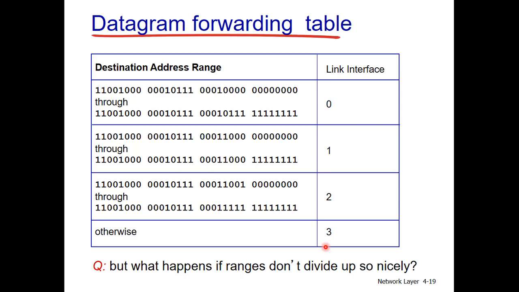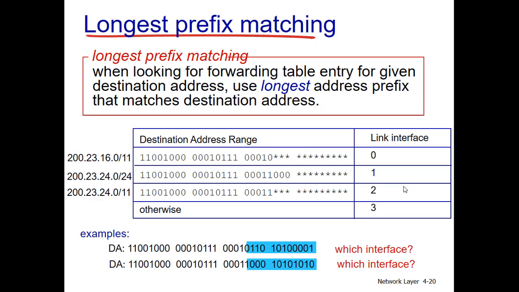So this is the packet. The router forwards the packet based upon the longest prefix match, because those ranges can overlap each other. So once they overlap, how is the router going to decide which interface to forward the packet to? Let's try to understand what the longest prefix match is, so that we can understand how the router does the forwarding.